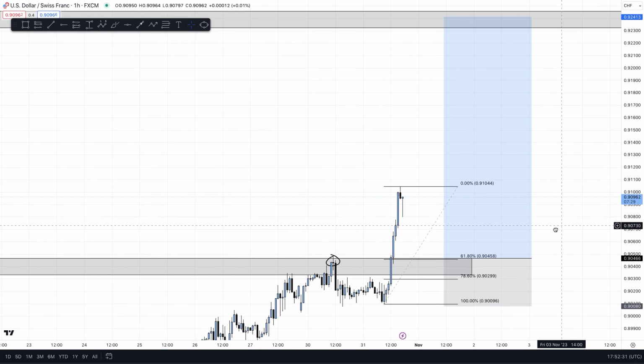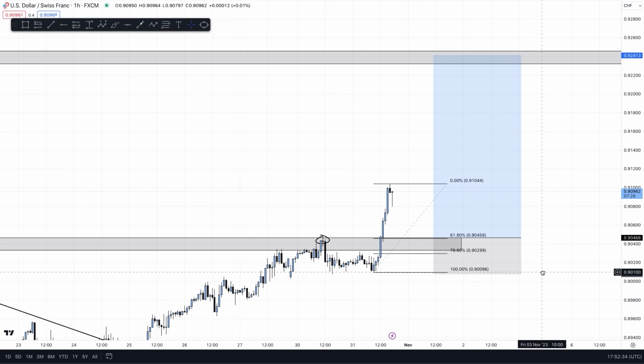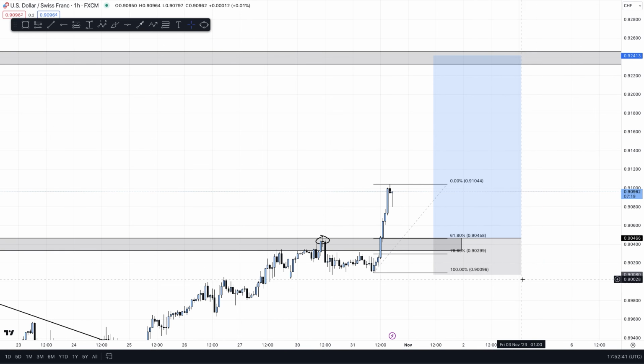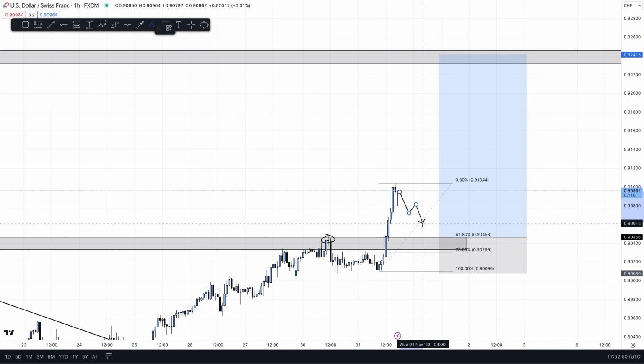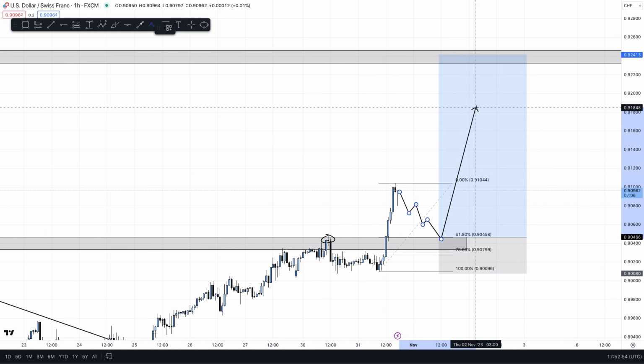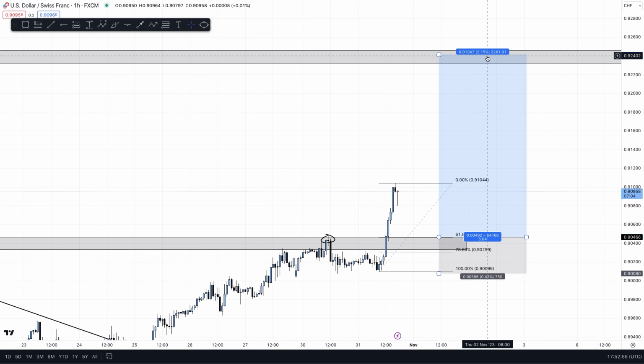So it all just depends on you as a trader, where you want to be putting your stop loss, how tight, but make sure you're doing it in a calculated way. Don't just be making your stop losses tight for the sake of it. But anyway, this is what I'm looking at on USDCHF. I'm expecting price to kind of move to the downside, tap the 61.8, which will trigger a buy position, and then we'll be looking for price to move up there.